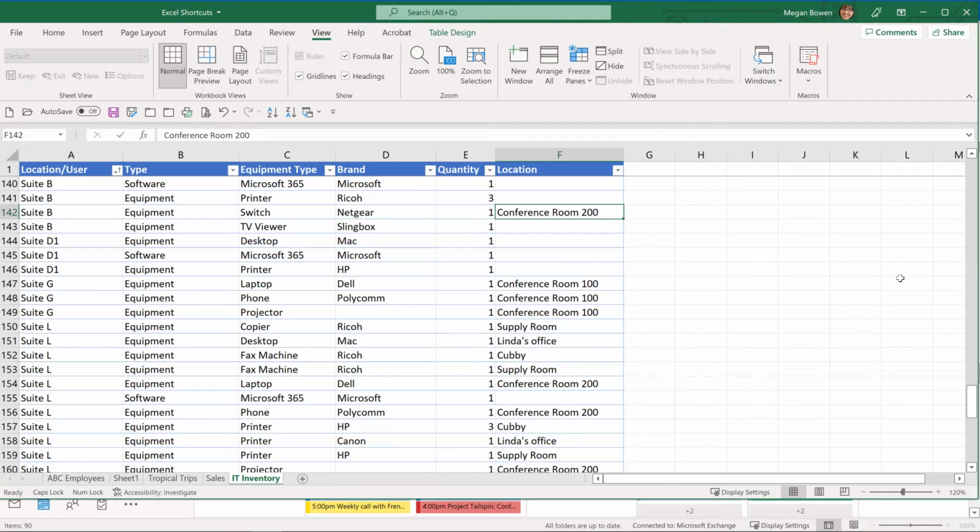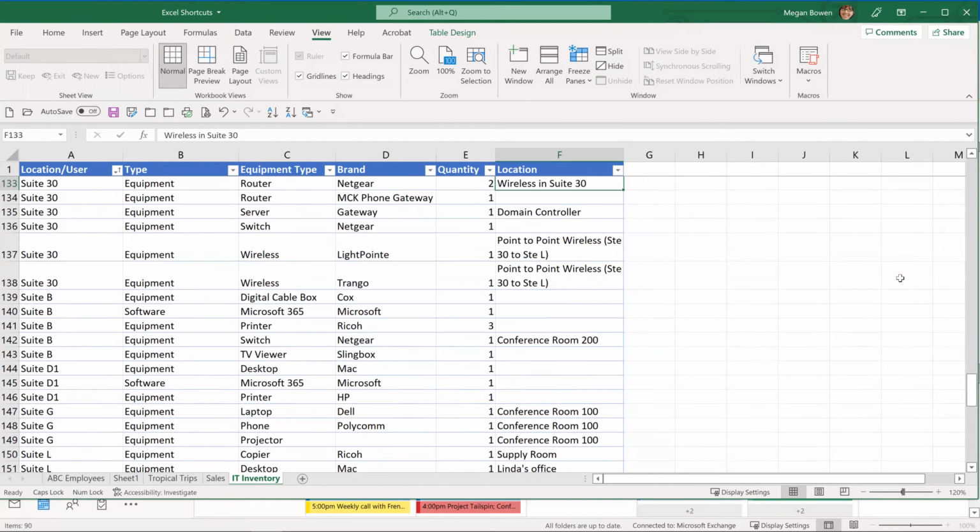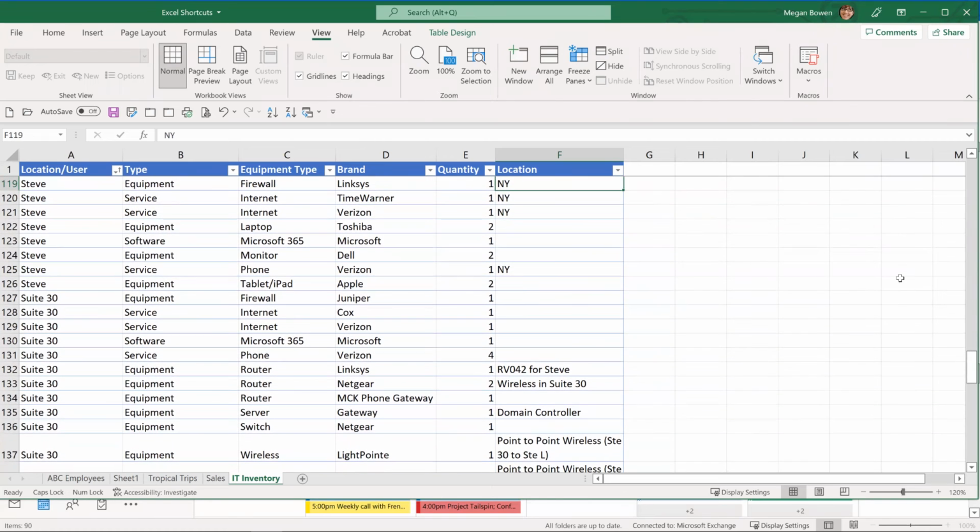And it doesn't have to be visible. Those autocomplete entries are simply coming from previous content in that column. And so that becomes really handy. Alt and the down arrow key, and now I can use my arrow keys to simply say that this is the one that I want. So those are some other keyboard shortcuts to try in Excel.